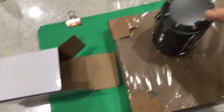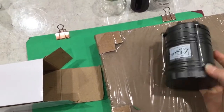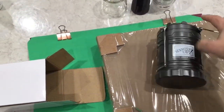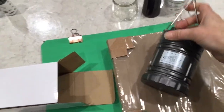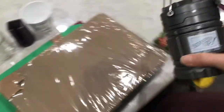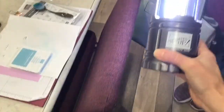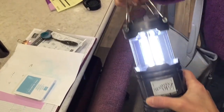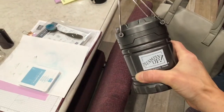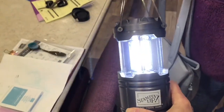Oh, my God, you guys. Okay, so it is a little light. So maybe Barb will come here and help me. It's a lantern for camping or for if the lights go out. All right, pull on the top here. Okay, you got to do it. You need two hands. So pull it apart. Okay. Is it cool? Okay, do it again. Push it back down. There. And then pull it back up because I wasn't in the camera. That's that, you guys. That's the attendance gift.